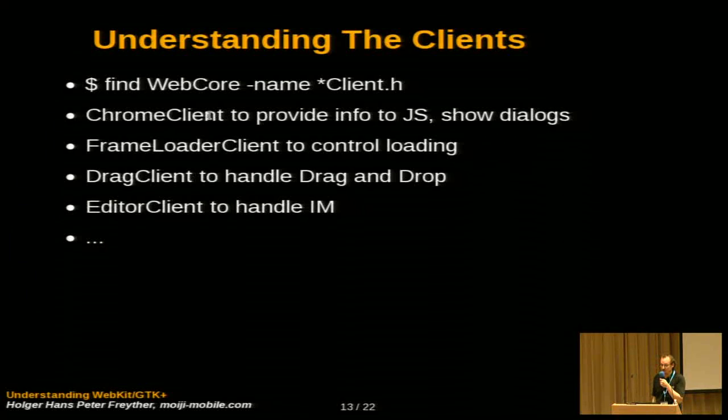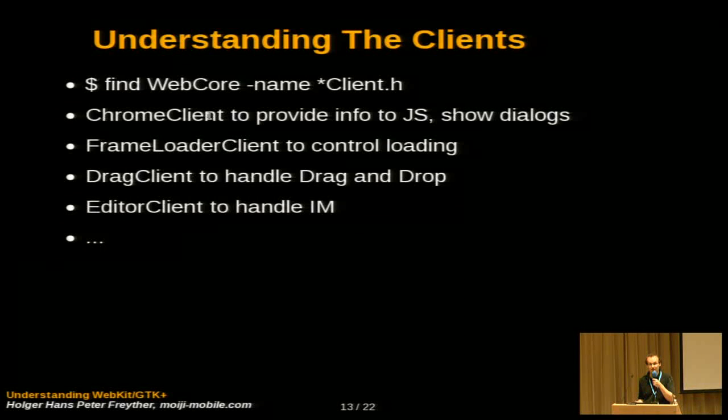This is dispatched through the Chrome client. The frame loader client is really responsible for loading, and because it's a client, it can do policy. So every time we try to navigate to a new page, for example when a user has clicked on a link, the frame loader client is asked, do you want to open this page?